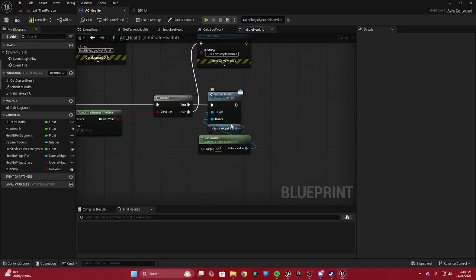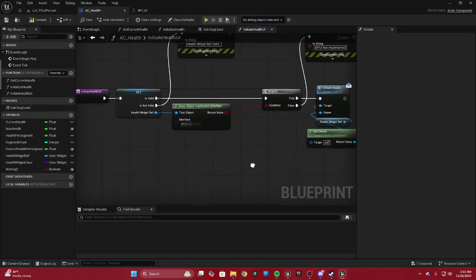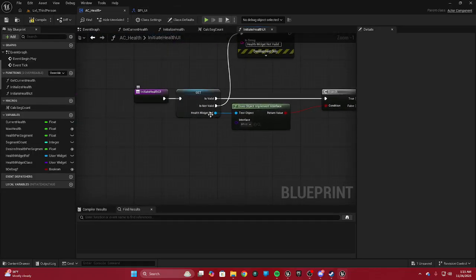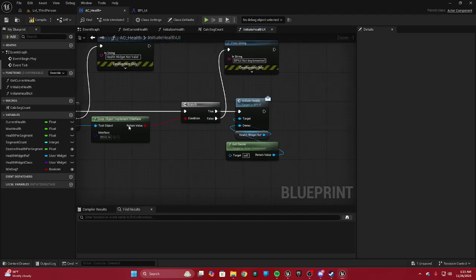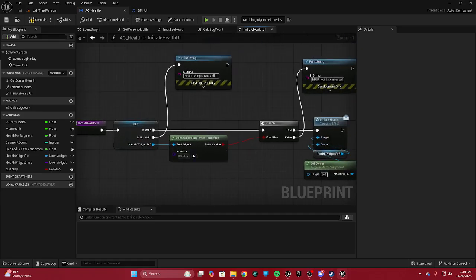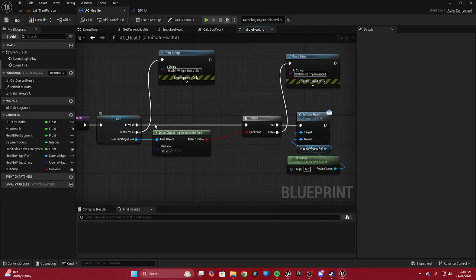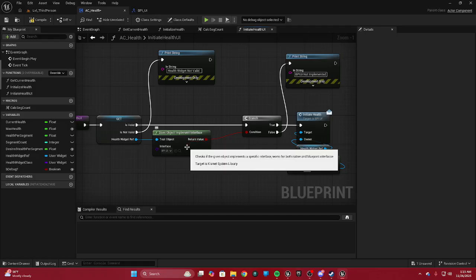Initiate health will now be called. This is the one that's on the BPI UI that I was telling you about. So what's going to happen is when Initiate Health UI is called at the beginning inside Initialize Health, it's going to check to make sure that we have the widget. If we don't, it'll give us a message so that we know to fix it. If it does, then it will check to see if it implements the interface.